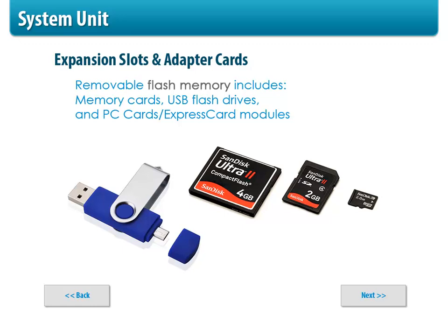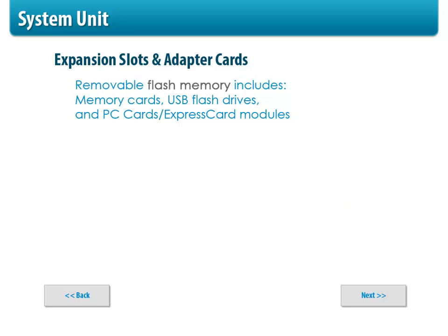More flash memory here. You've got your USB card again, and you've got your different types. You've got your PCMCIA card, which usually goes in laptops. You don't see that too much. You've got your little micro.